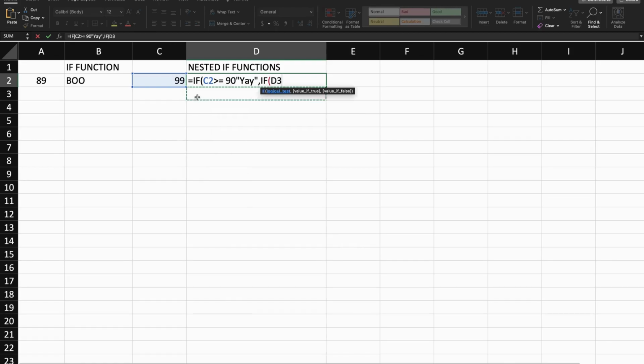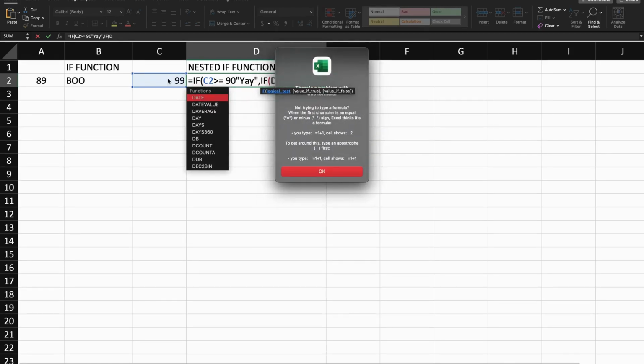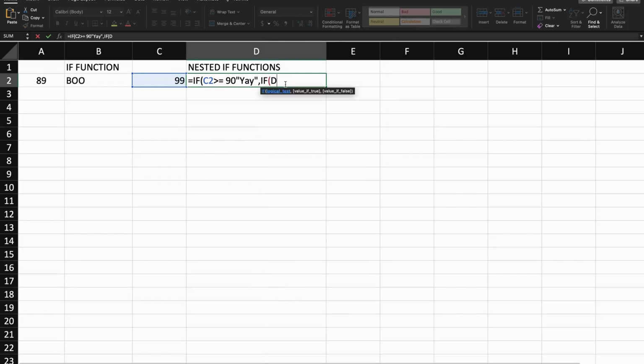But instead of typing in the second part of the if function, this is where we add another if function within it. So we're going to have if, the cell again, is greater than or equal to 80.